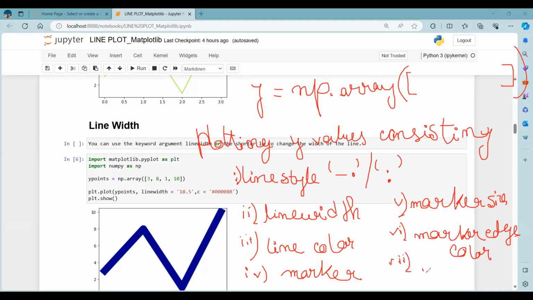Then there will be marker face color. All these things will be there. Okay, so note it down, and I am telling the values here.